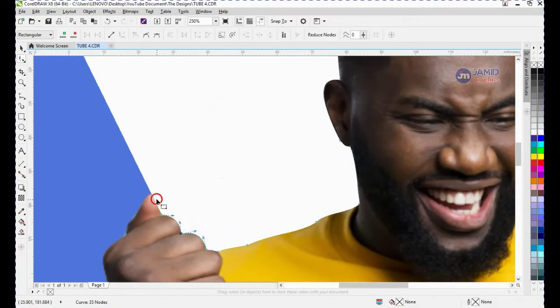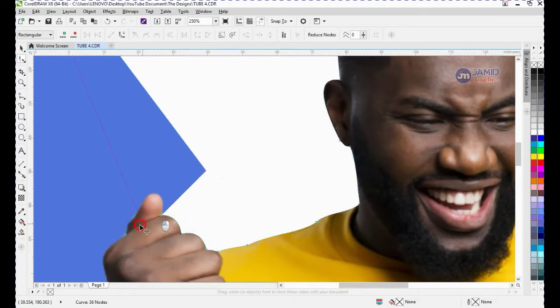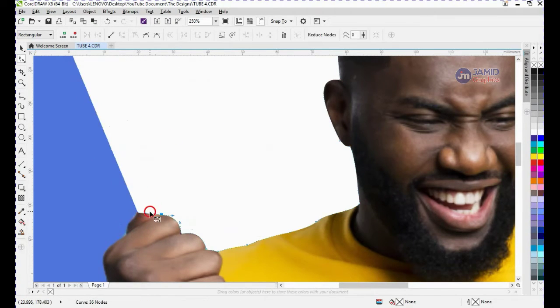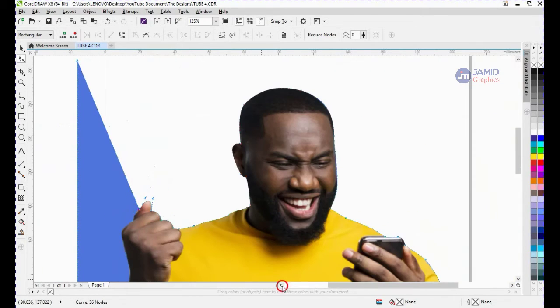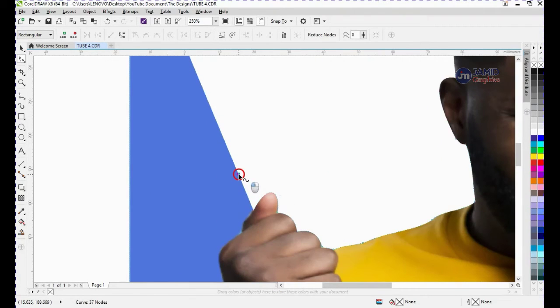I'll click on this. And I would like to make a curve from here. Oh no, let it be here. Yes, so convert to curve and adjust it. So I'll be using these two arrows to adjust this curve. So I'll click on this, bring it here. I'll click on this, bring it here, and leave both of them as a line.